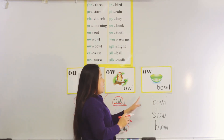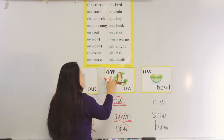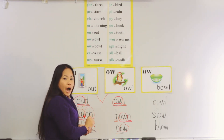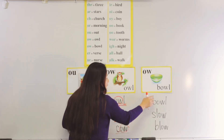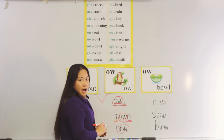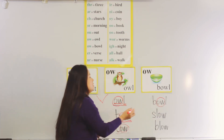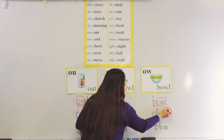Now let's go ahead and do the last special sound. As you know, they have the same spelling, but they have a different sound. This is 'ow' in 'owl' and this is 'o' in 'bowl'. I have the name 'bowl' here — make sure, boys and girls, they are not vowels anymore. So I am going to put the 'ow' in a circle as my special sound. Now I'm going to put it together: 'b'... 'o'... 'l'... 'bowl'.